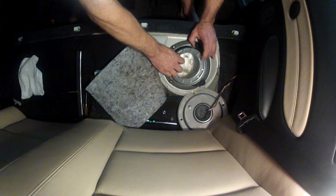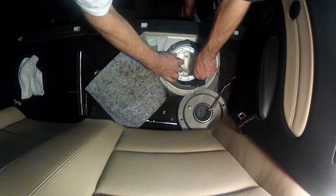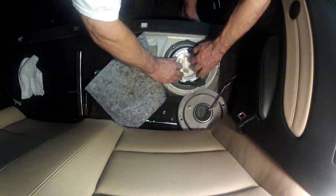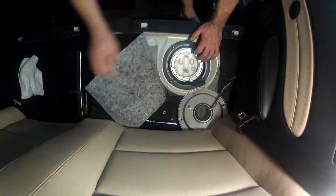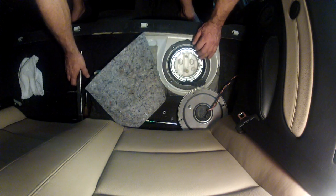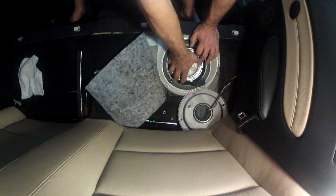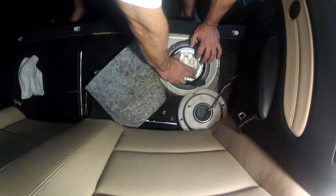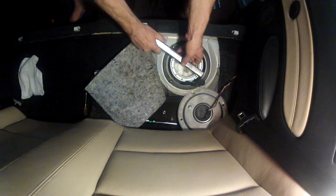Sometimes you have to push in the middle if the spring is pushing up. Pop on your large vent tube and make sure it's rotating around — otherwise you'll catch it on the edge of the tank. Make sure this is seated properly. You don't want any vent liner issues and make sure there are no float wires caught in there — that's a common mistake. If you have a float wire caught in there, when you fill your tank it'll overflow and you'll see fuel falling on the ground, or you'll get an emissions code after a while. Go ahead and tighten this up — make sure you get it skin tight.